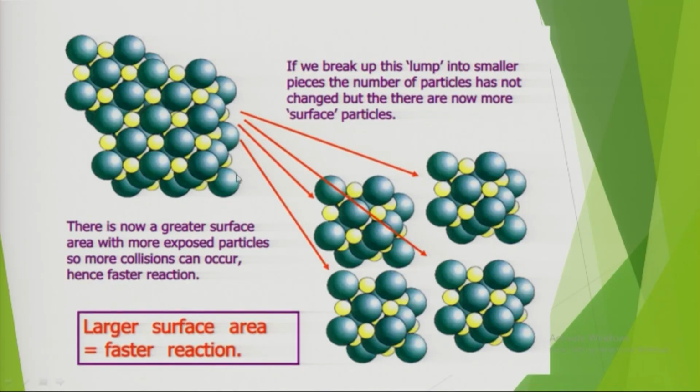What happens? Any thought? Directly, if you break it down, then you're increasing the surface area exposed for a reaction. Look at our illustration in here. The solid, which we call a lump, has been broken down into different smaller bits. You notice that the inner molecules can now be free to react. So with the larger surface area as a result of breaking down that solid part, then you increase the rate of reaction.